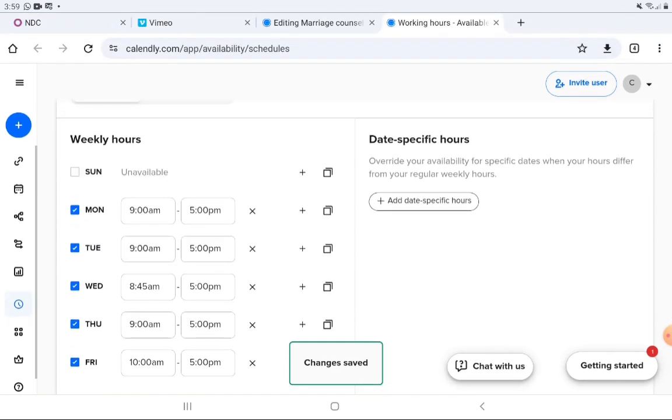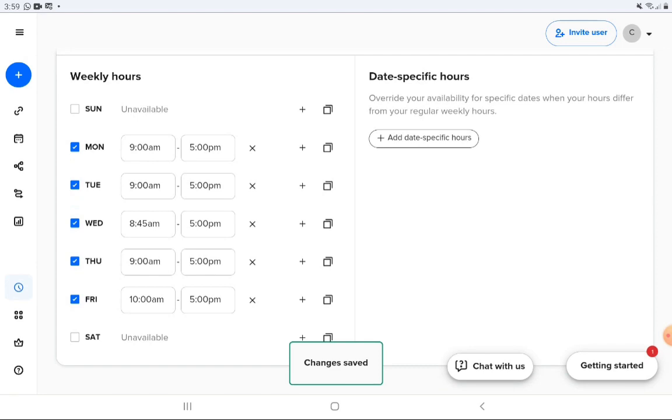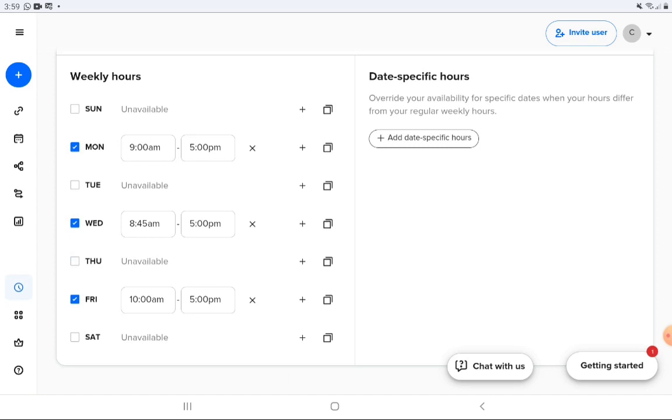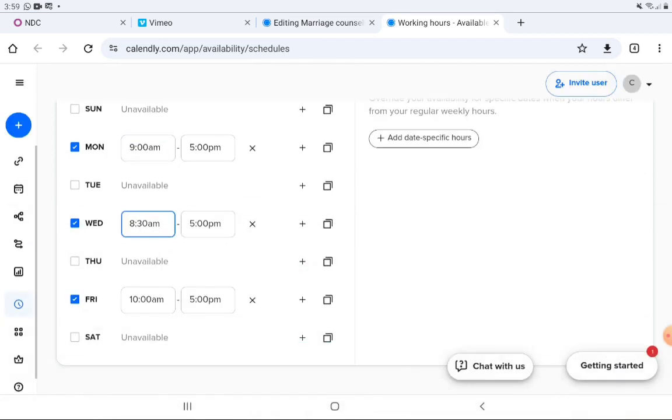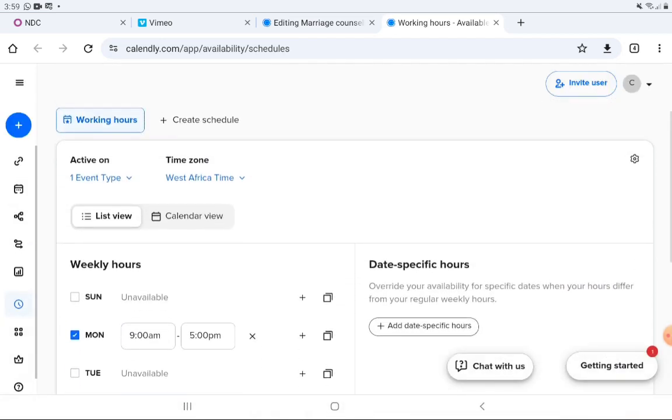Now we are taking out Sunday. Sunday is out. Saturday is out. So between Monday and Friday, are you always free? For me, I am free on Mondays. I'm not free on Tuesdays for the event. I'm not free on Thursdays for the event. So I am free Mondays 9 a.m. to 5 p.m., then Wednesday, then Friday. I can also choose to edit this to my taste, based on my availability. After choosing that, I go ahead and save.